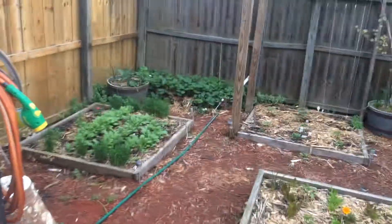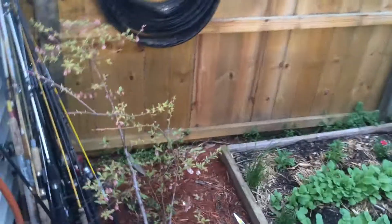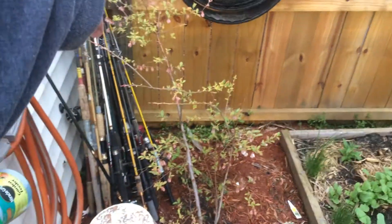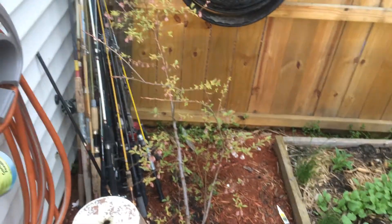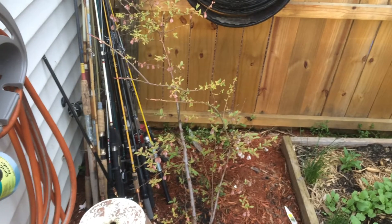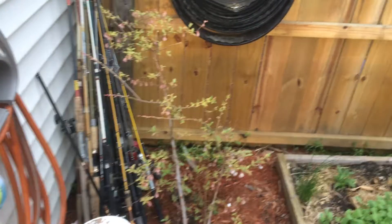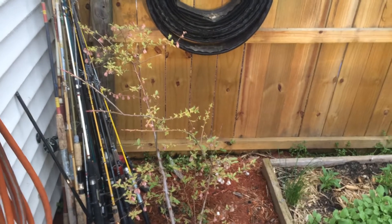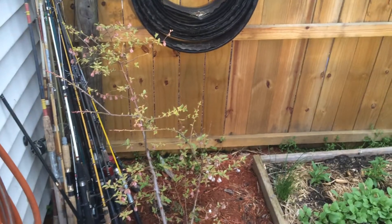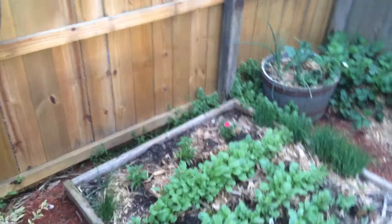So here is my update. I pretty much have the garden planted. We'll start over here. This is my blueberry bush. It's getting bigger and bigger every year. Last year it produced handfuls — it was really just fun. That's the whole point of it. It's just a fun plant to have in my backyard that my daughter, my wife and I could enjoy. That's the whole purpose of this.